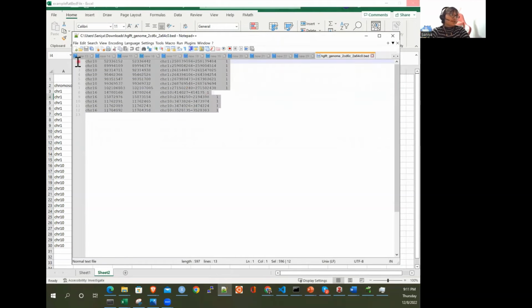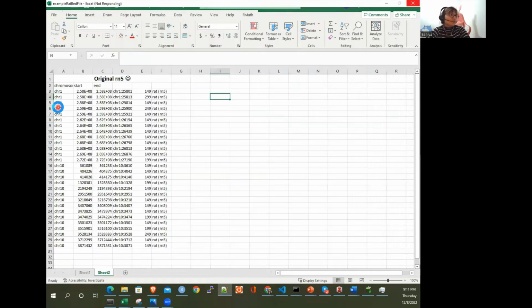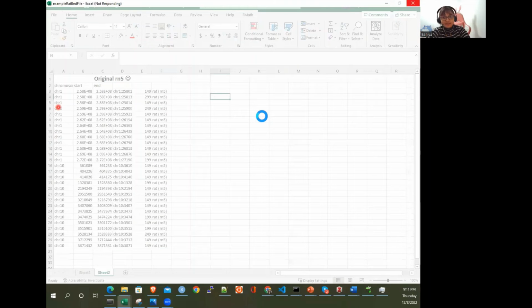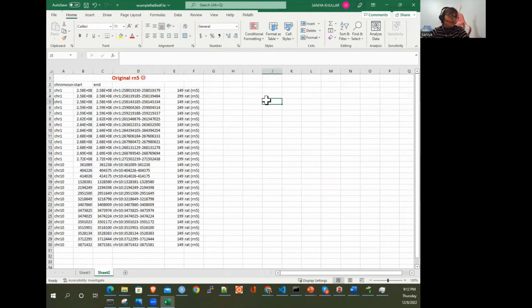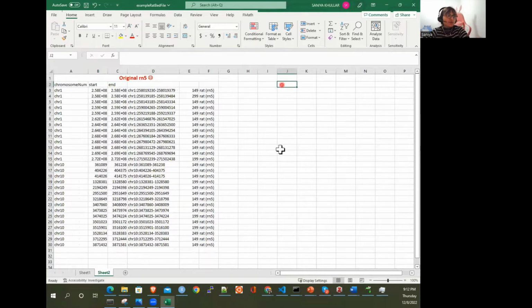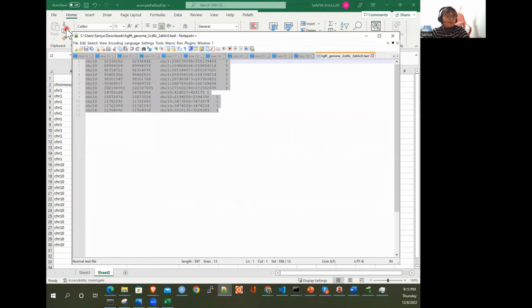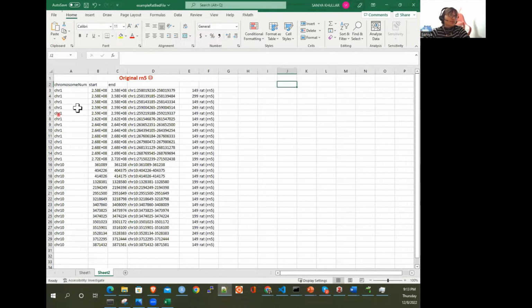This is the result, and this was just 12 of them that were mapped. The other 16 just couldn't be mapped. It's sad, but it is what it is. Humans and rats are so different that we do not expect complete liftover. So this is the original rn5 that we had to start, and now we're going to show what we got from this liftover analysis, which is here. Remember, only 12 of them were converted.